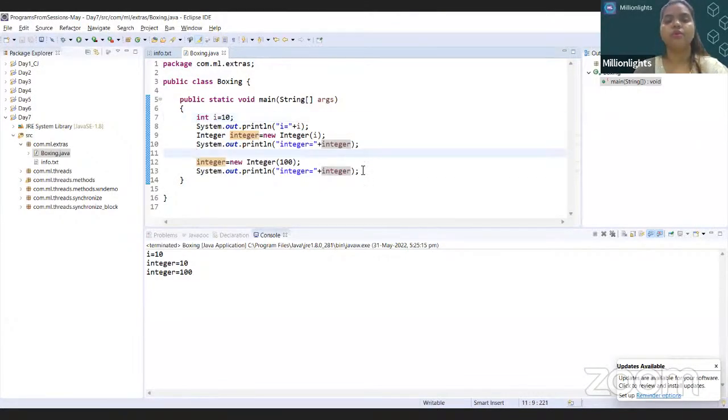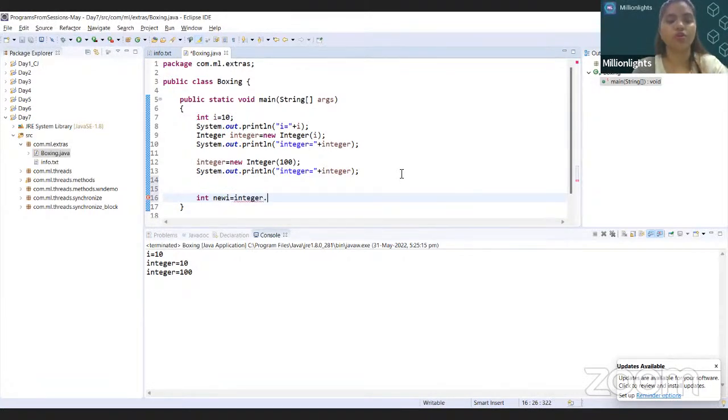So here you can see. Now, if I need to unbox, I will create an int newI is equal to, let's say, extract. So I will say Integer dot, okay, intValue, and I'll print the new value which I have with me.